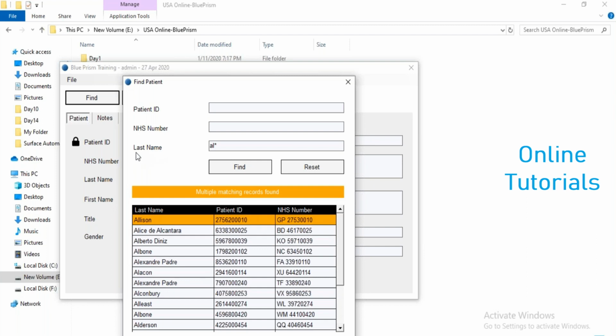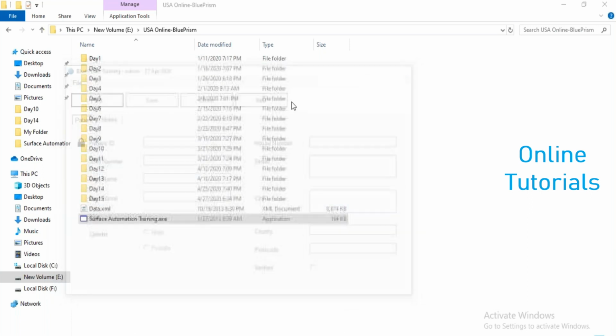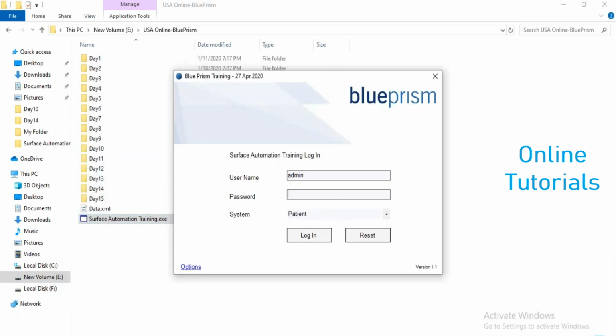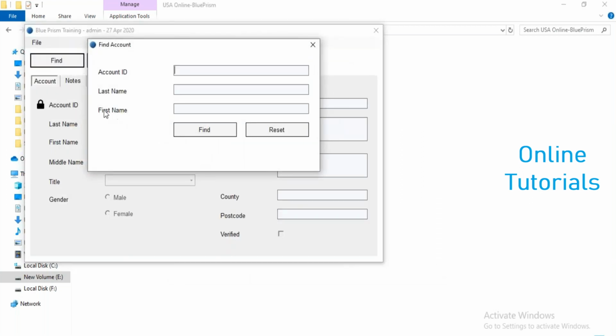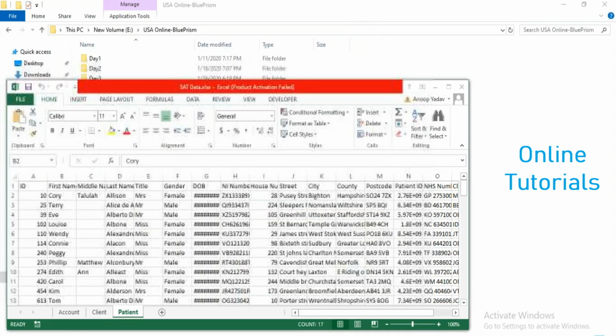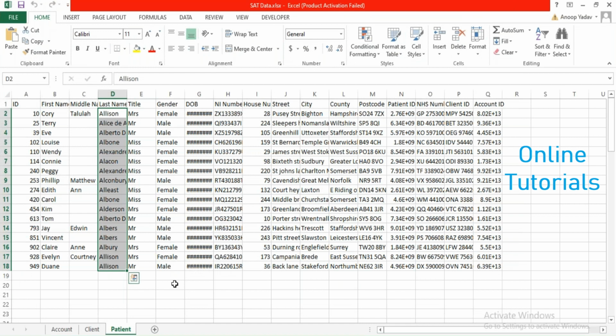Oh, at that moment, now you can see this is the last name. Okay, in the last name, if you log in through the patient, now you can see the last name actually. Okay, there is no first name. Just observe here. If I log in through the admin, from the account name, for example, here you can see the first name, but in patient that is not the first name actually. That is the last name. So because of that, now you can see in the last name all the data which start with AL. Okay, so it is working completely fine.